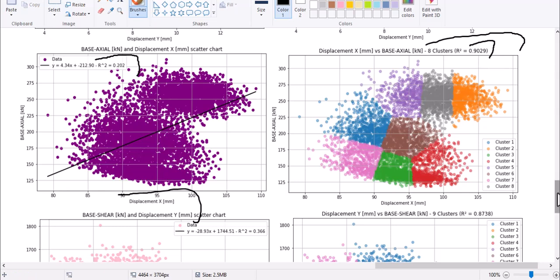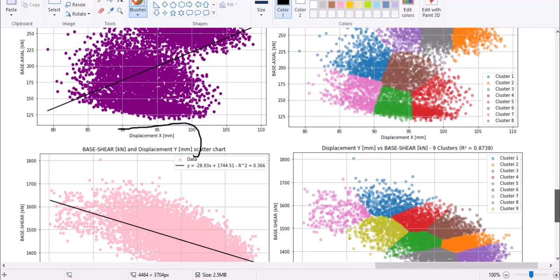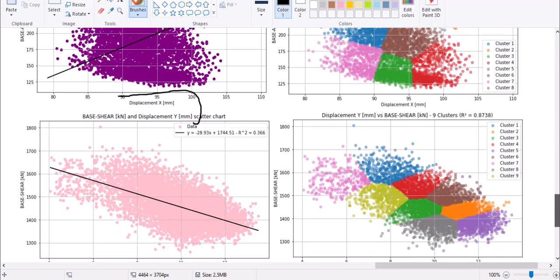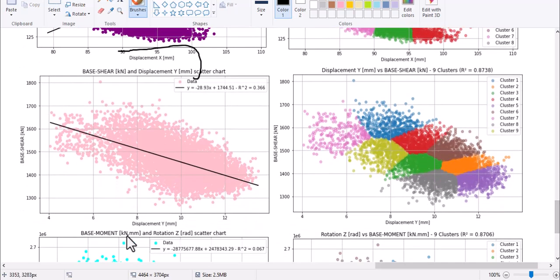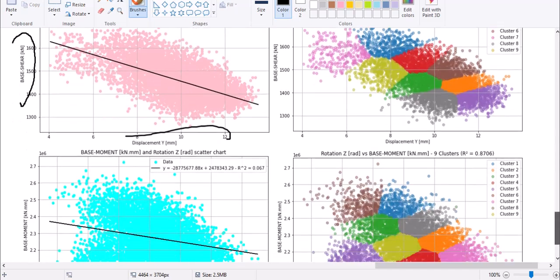So it shows that this cluster method is very efficient for this kind of analysis, which we can't use the regression modeling. And you see that for displacement y and base shear, R squared is 0.3, but the R squared is 0.87.